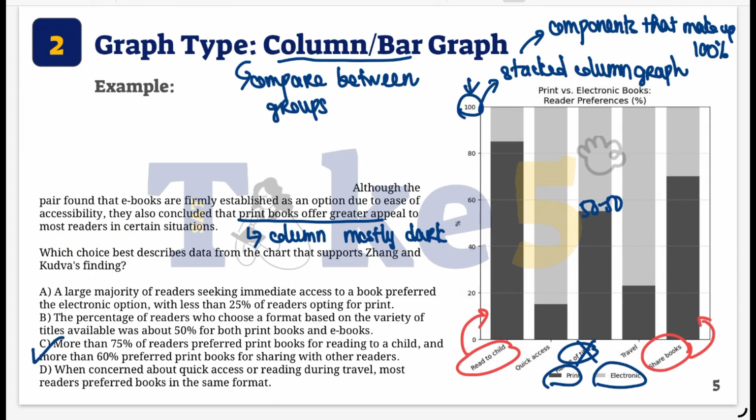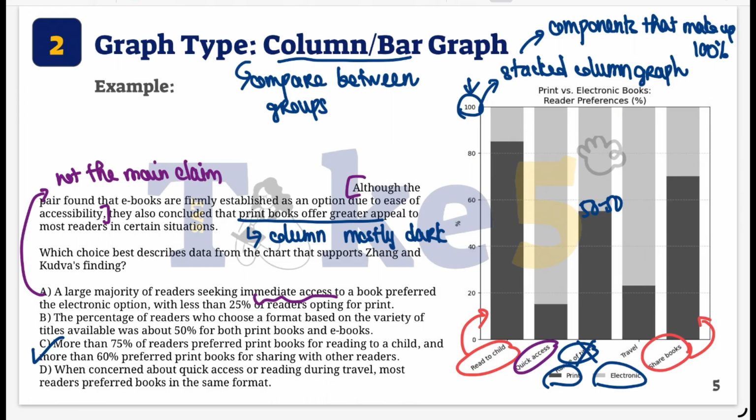A portrays the right information that the column quick assess, but it is a wrong paraphrase of the researcher's finding to illustrate how easily accessible ebooks are relative to print books. But this is the subordinate dependent clause, not the main claim stated by the researchers that most readers still prefer print books over ebooks, even though it is not as easily accessible. So, even though it is the correct interpretation for the data, it is irrelevant to the claim.